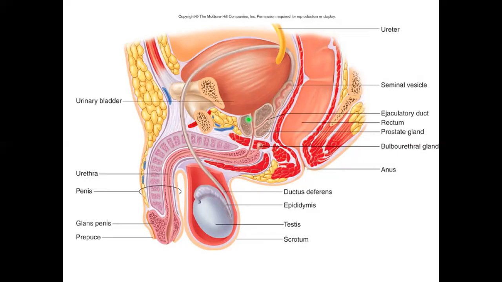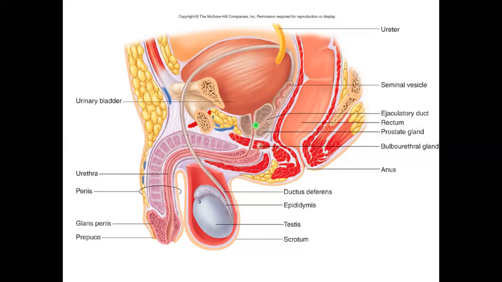So you can see that as men age and the prostate gland gets swollen or inflamed or irritated, that it constricts the urethra. And then men have a hard time urinating through that prostate gland. Prostate cancer, the onset of prostate cancer is around age 55 for men. So that's something that you want to be aware of. I think at age 40, they monitor the size of the prostate.